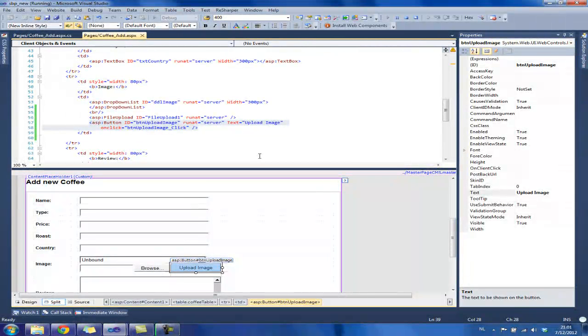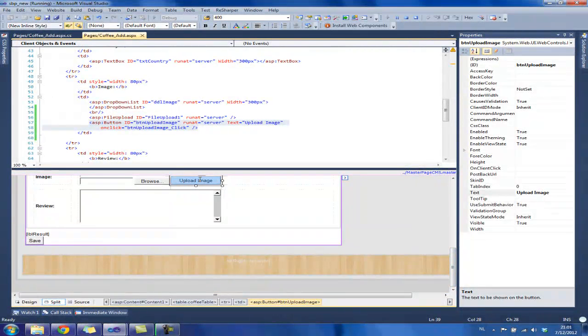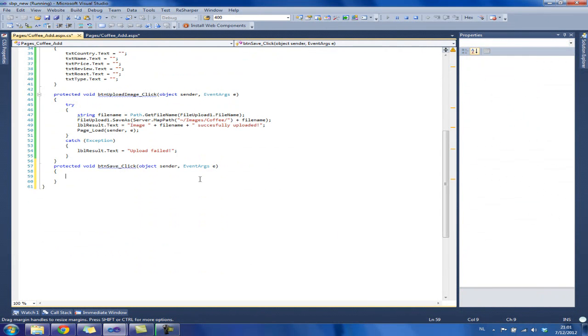Okay, so once all that is taken care of, go back to your coffee_add page and double click the save button and enter the following code.